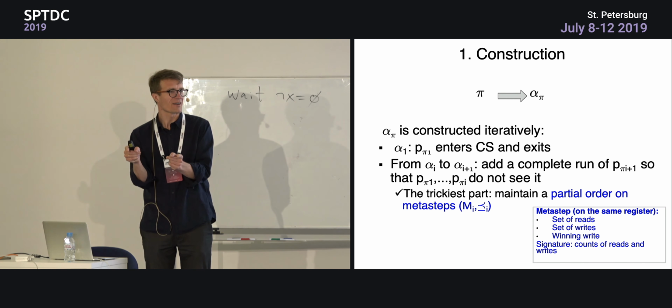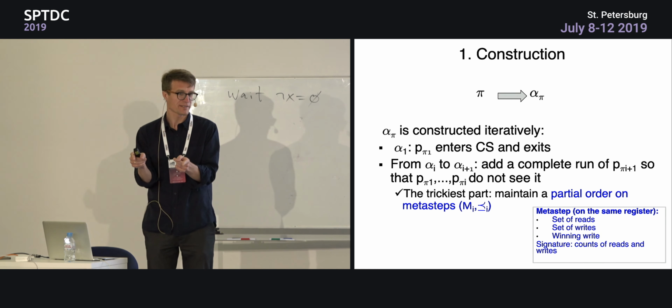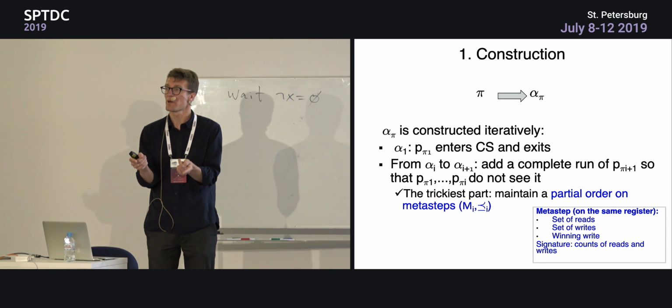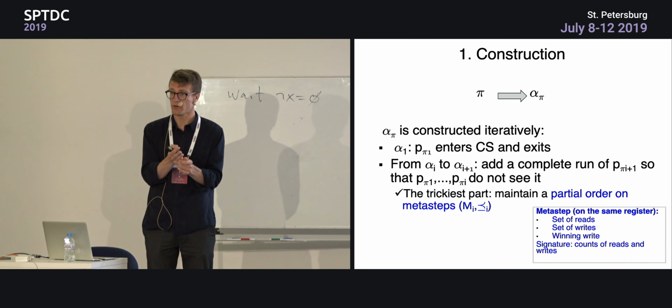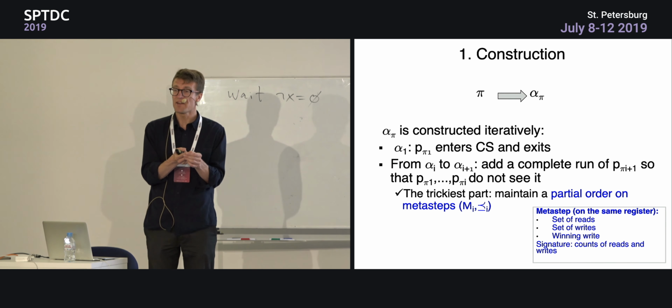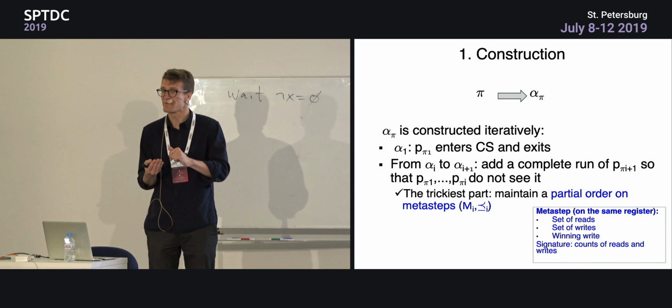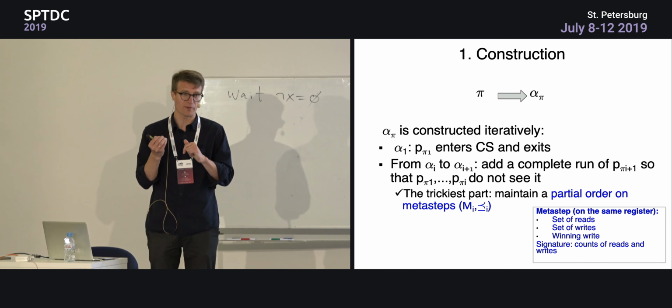What can we say about the cost of the meta step? Well, if you have k processes in the meta step, the cost of a meta step is k. Why? Because every write counts as a unit of cost, and every read counts as a unit of cost. Why? Because they read something which has just been written, which means that there's no spinning. They have to fetch the value from the memory.